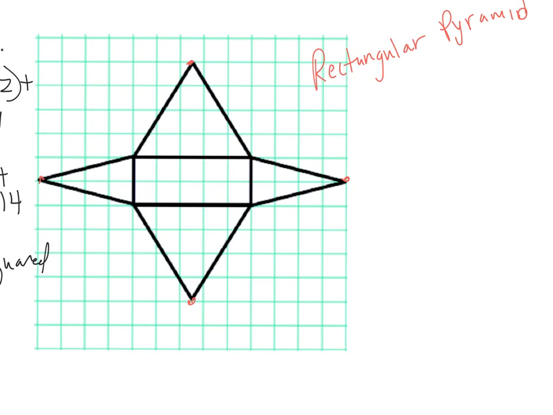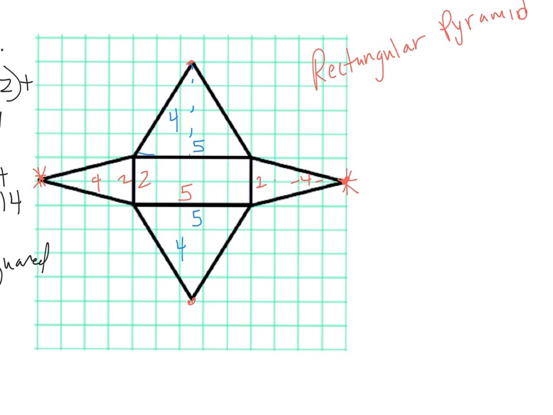So now I'm going to go in and label, and my base is 2 by 5. This is 2 by 1, 2, 3, 4. It looks like the height is, and again, for that, I'm going from the highest vertex, and I'm counting down. So 1, 2, 3, 4. Straight path from the highest point down to my base. This one will be 2, and that's going to be 4 because these two triangles are the same. And then the ones in blue up here are going to be the same. So I have 1, that should be 5 because it matches up with this. And then I'm going to count down. So I have 1, 2, 3, 4. So the height is 4.